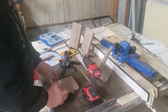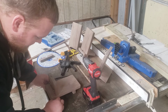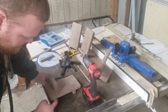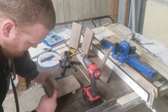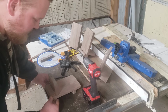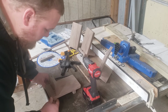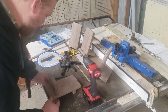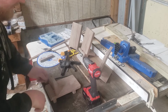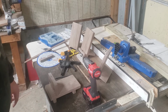So the way I'm doing it, I'm laying the work pieces down like this, just so I have the same height. The way I'm going to do it is I'm going to have this piece offset of this one. Basically, I'm going to follow this line, and the bottom is going to be even with the top for the base for the cell phone to sit, or tablet, or whatever you're going to use with this. So once it's lined up, I pretty much figured that as long as I drill straight down off of this piece, I'm going to be pretty much centered going into the tab that's going to be right on the front.